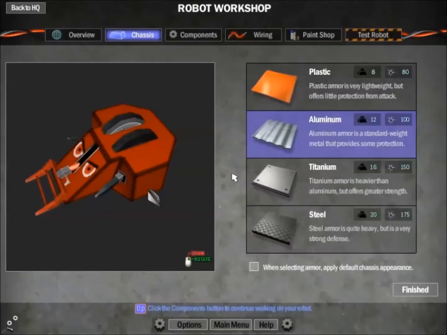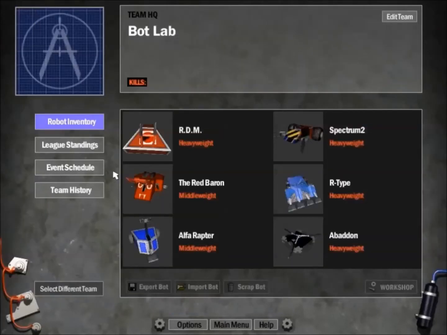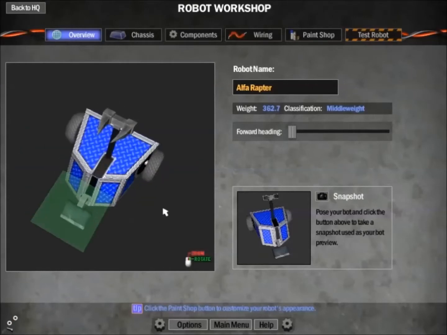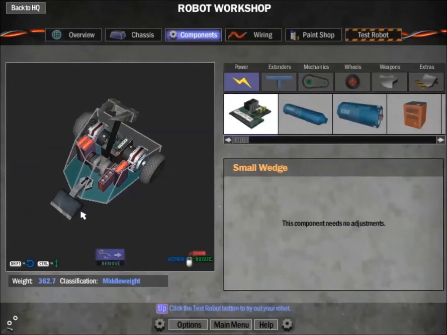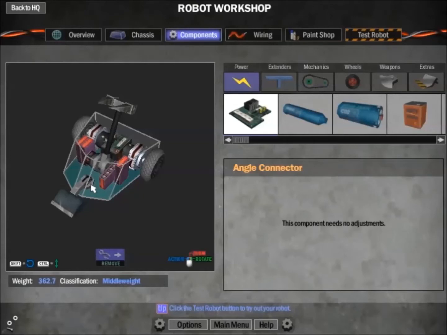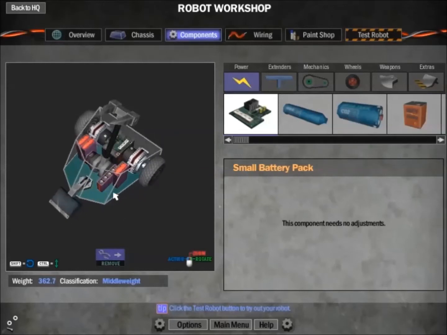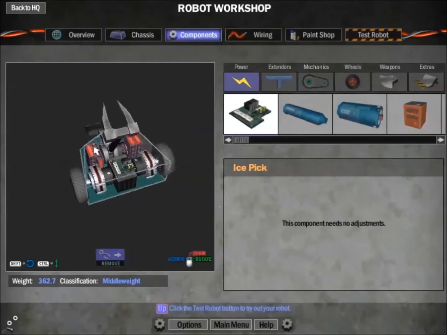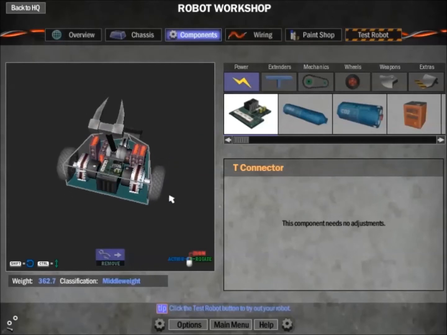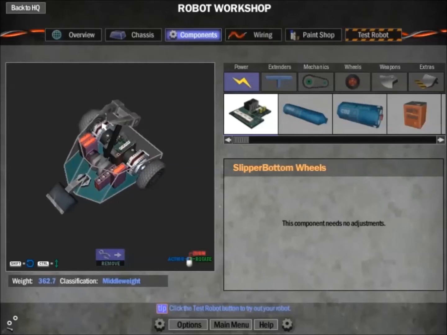Okay. Already looked at the armor. Where's the, oh, there it is. Control unit. All right. Our next contestant will be Alpha Raptor, also middleweight. It has a small wedge which is permanently in place. It doesn't have any kind of a lifter. It's attached to a wedge and an angle connector on the base plate. It seems to have 1 large Super Volt battery and looks like 4 small battery packs. A DDT burst motor with a round extender with 2 ice picks mounted on the T-connector. That looks nasty. Murder. Okay, 2 Z-Tech high-powered motors and 2 slipper bottom wheels, also known in other circles as granny wheels.